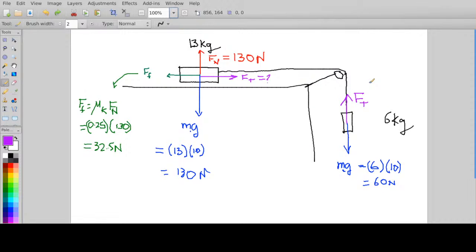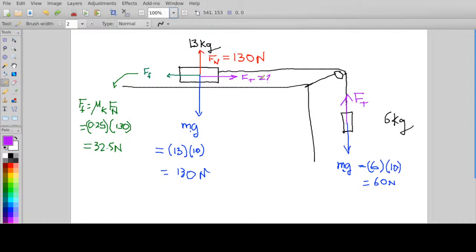It's kind of annoying to go through that, so we won't worry about that. We'll just use Newton's third law in its partial form, and recognize that when properly applied, this FT is equal to that FT. In other words, the tension throughout the string is the same, which makes intuitive sense.